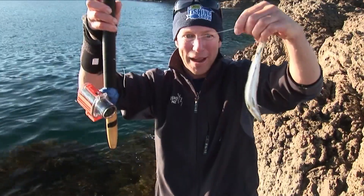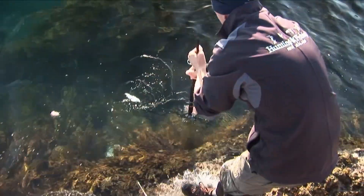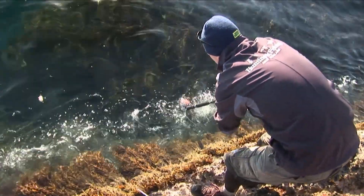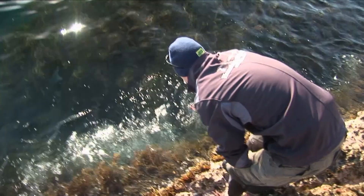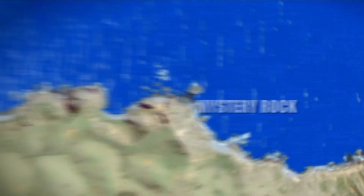I am going to put a bait out with no hook in it on my little camera. If I can just hold that down there, I'll make sure I've got a good grip so that I don't rip it out of my hands. Did you see him eat one? While the guys are hauling in snapper here at Mystery Island, let's see how they're getting on over at Mystery Rock.